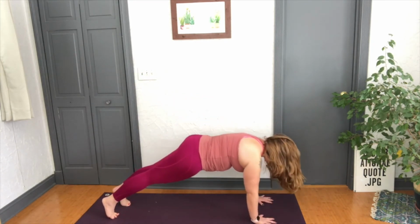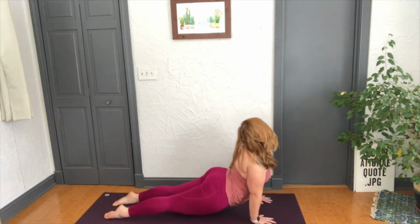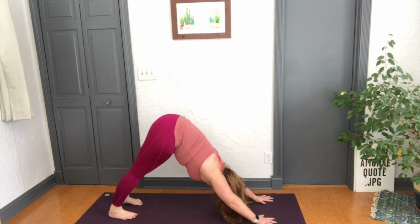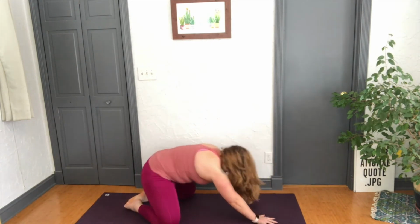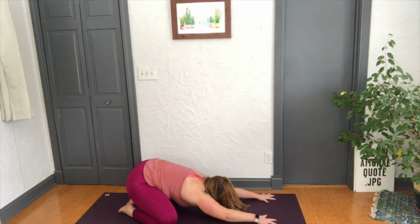Take a vinyasa or skip it. Inhale, up. Exhale, release back. Find your downward dog. And folks, it's time for a child's pose. Knees as wide as the mat, toes together. Pull on back, release the forehead down to the mat. Whew. And breathe.